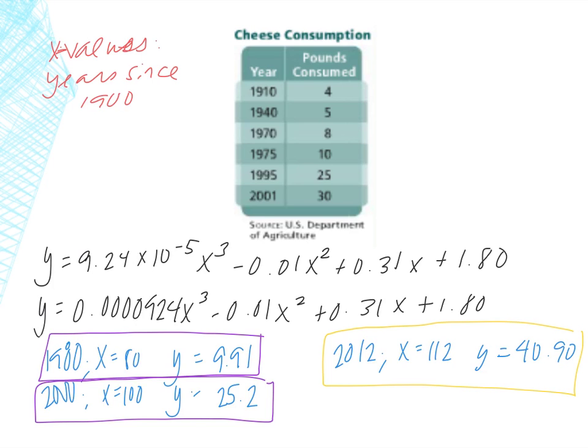There's no way to truly tell if that is accurate because, if you think about it, in 2012, eating 40 pounds of cheese is kind of a lot. So anyway, we can only really feel confident about the first 2 pieces of data and not as confident with the last piece of data because it's not found within the data set.